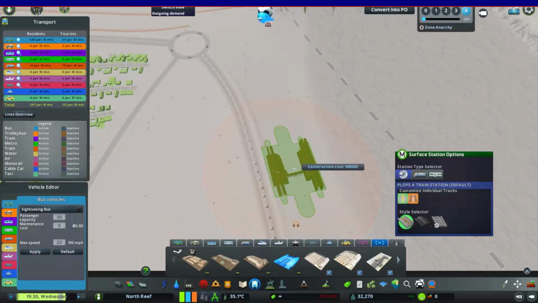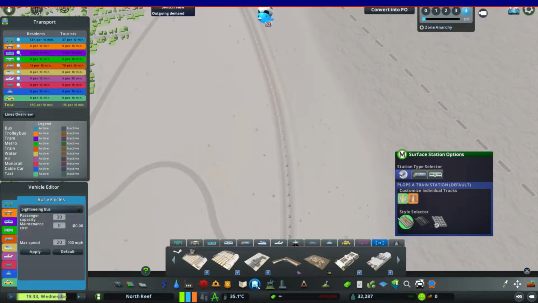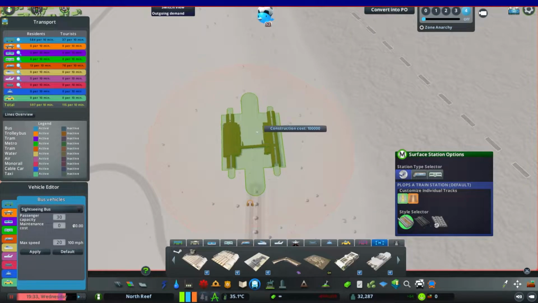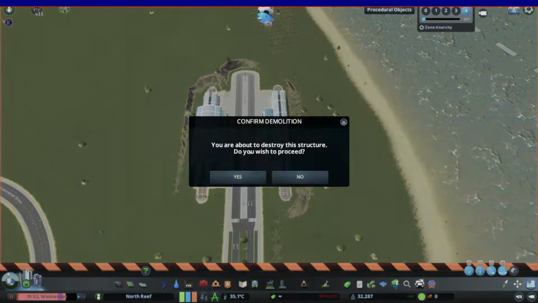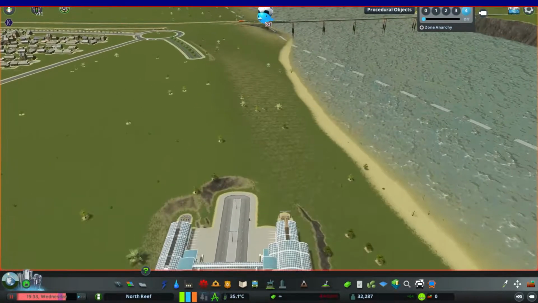And our light rail system is going to be very, very similar to that, in that we're actually going to have tracks shared by the same routes. I think I've made that make sense in my head. Maybe. Possibly. I don't know. Anyway, light rail and rail.